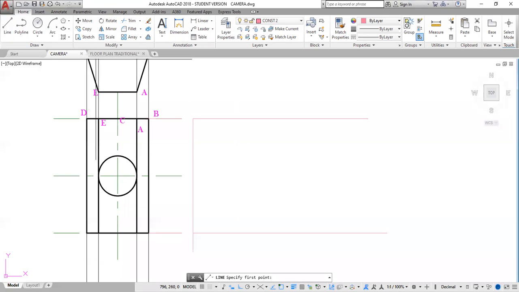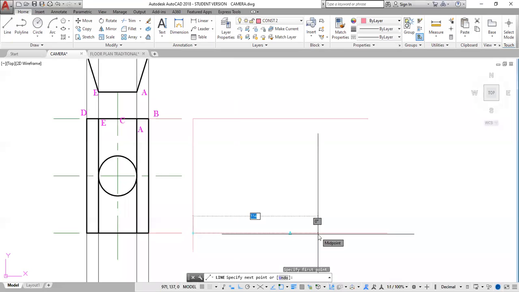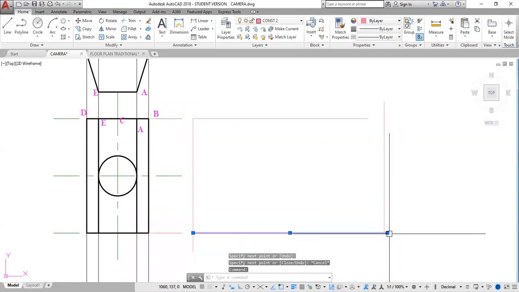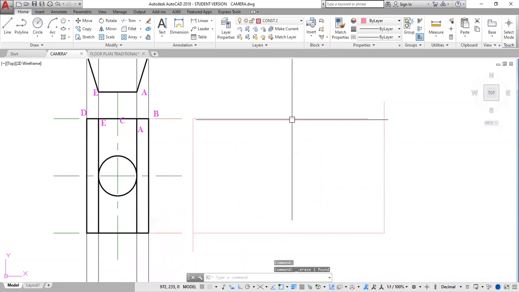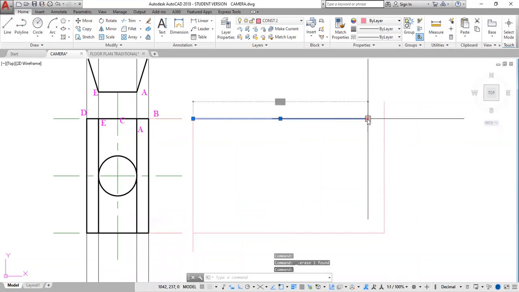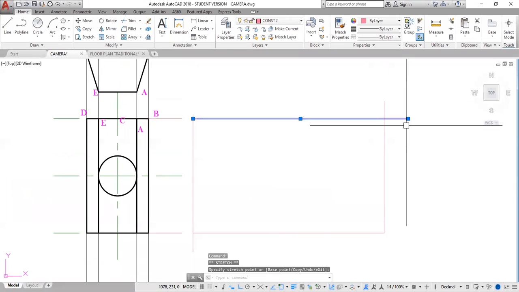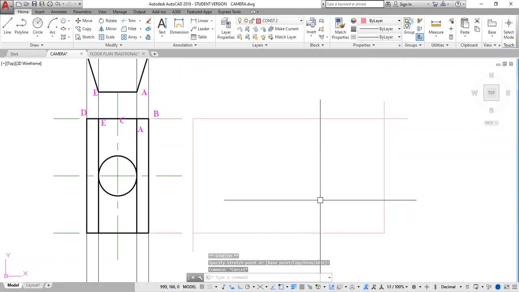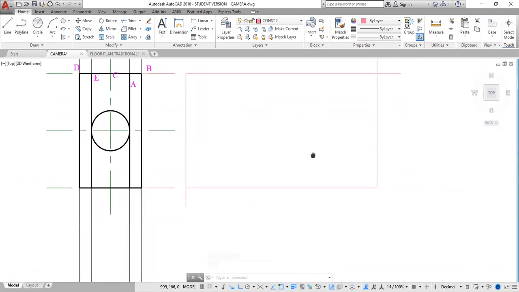So I'm gonna go to line again, and from this point, I'm gonna draw this line 175, enter, enter, and I could bring that up just to establish where my line is supposed to be. So the first one, we don't really need it anymore. That was just random, all right? We're gonna need to extend this out a little bit more. Escape. Now we need to divide this line into 5 equal parts to represent each side.